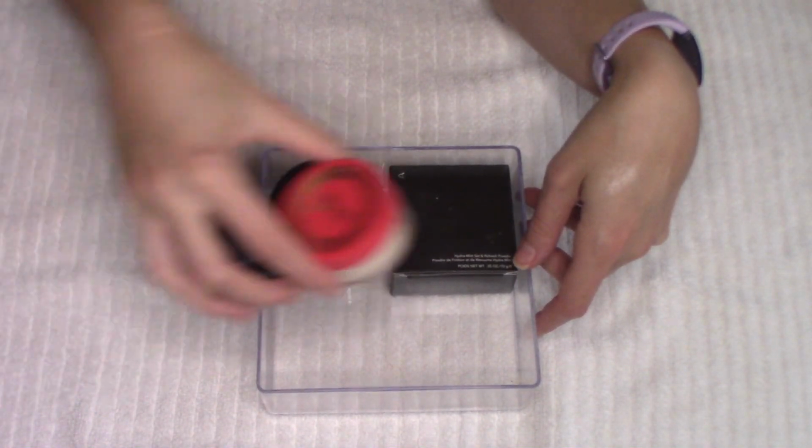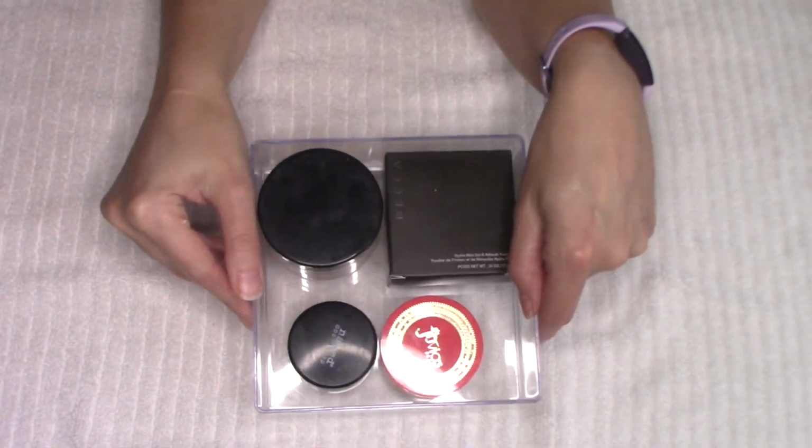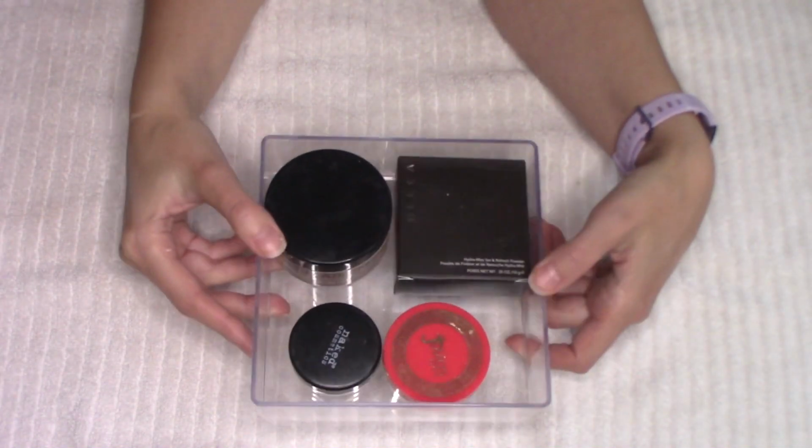Oh, that just leaves us with 4 powders. They probably don't need this big of an acrylic.